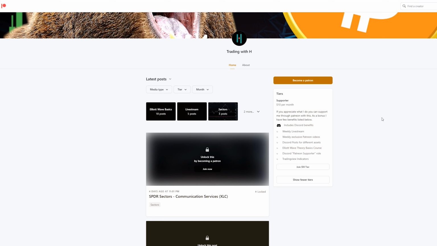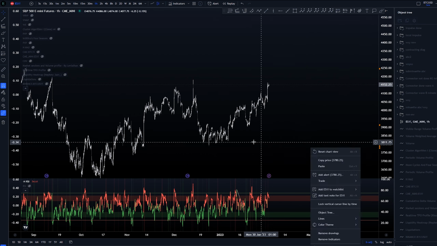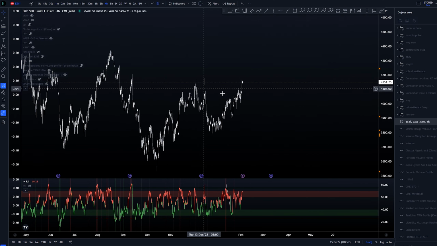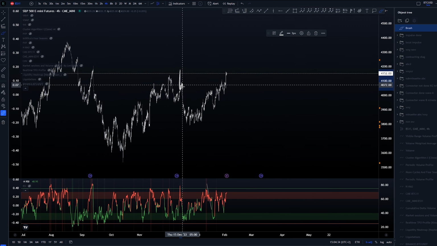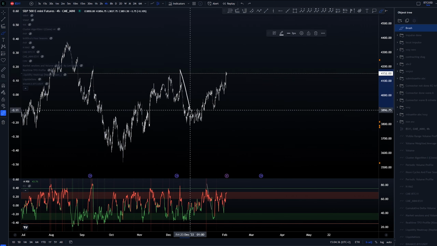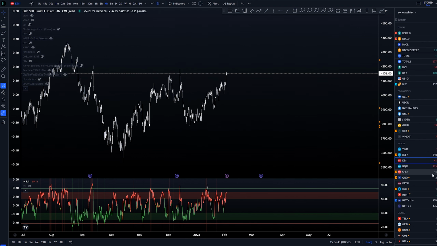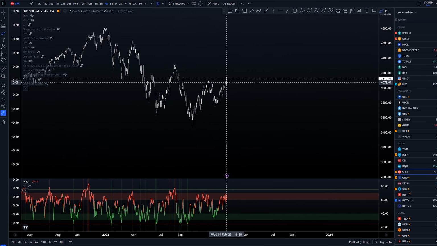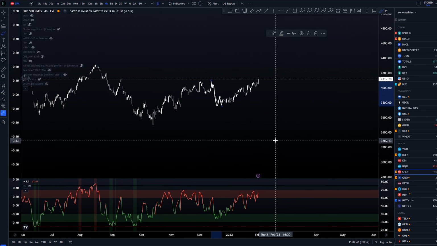Let's get into the charts next. So let's hide these. Let's start with the higher time frame, because again we had a bit of a change here, even on the higher time frame at the moment. On the futures charts, we had this as a possibility being a five-wave structure coming down, and that being a start of something. However, that is now invalidated on the cash markets or SPX, where we have taken out the previous highs here.